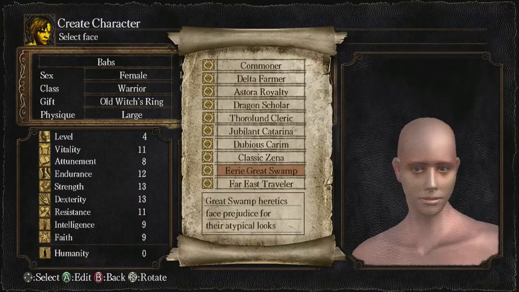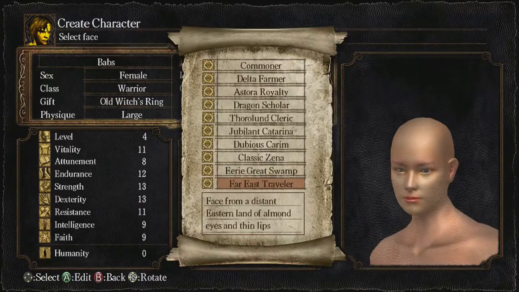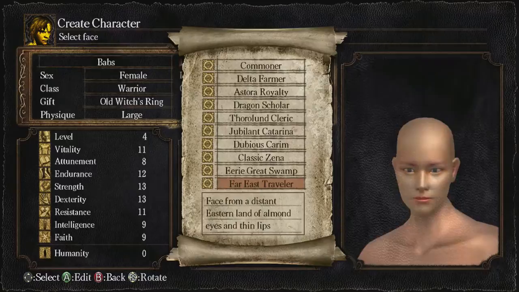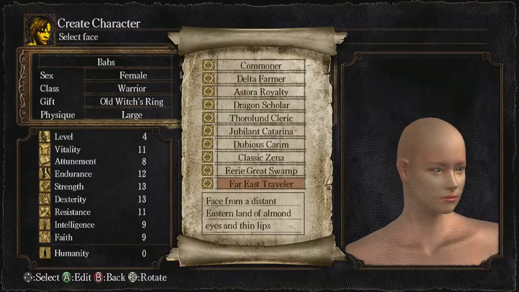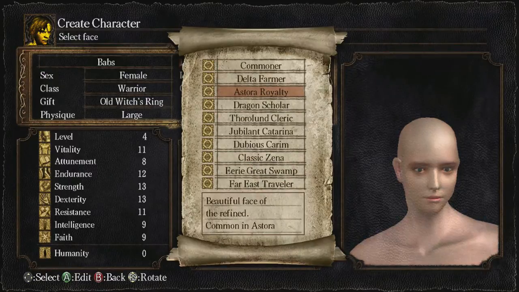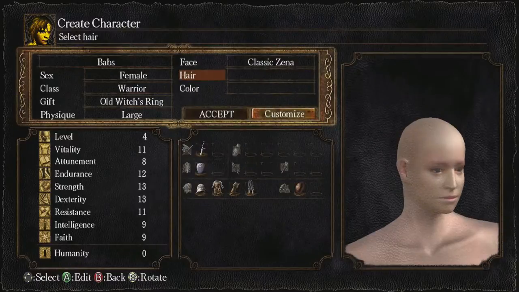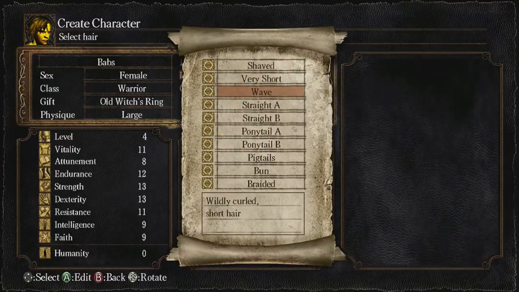Yes. And finally, we have the Far East Traveller. Face from a distant eastern land of almond eyes and thin lips. We do meet some people and get some items from the east. Cool. So we find out a little bit about that. None of these have any stats or anything. It's just how you look. Cool, I'm going to go for classic Xena. Good choice. If you really want, you can customize it in more detail, but we just need to make Babs look her best.